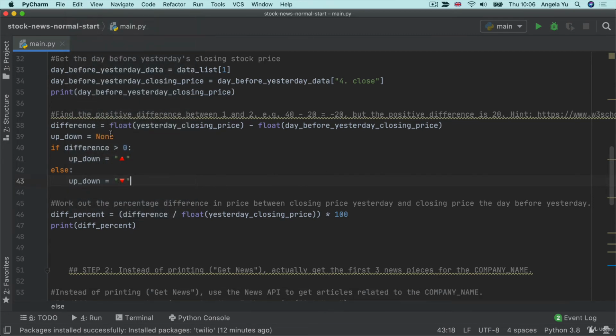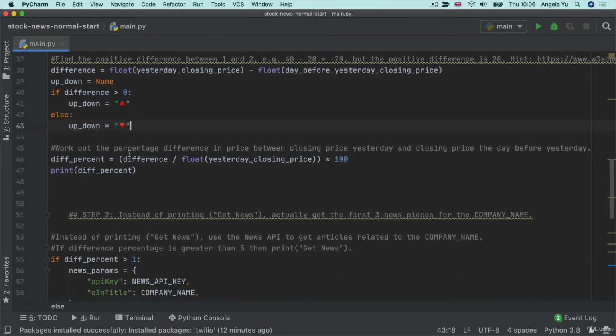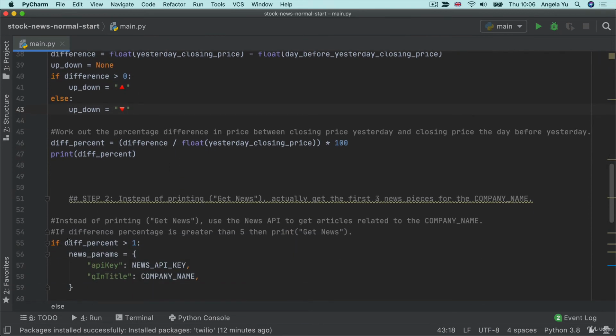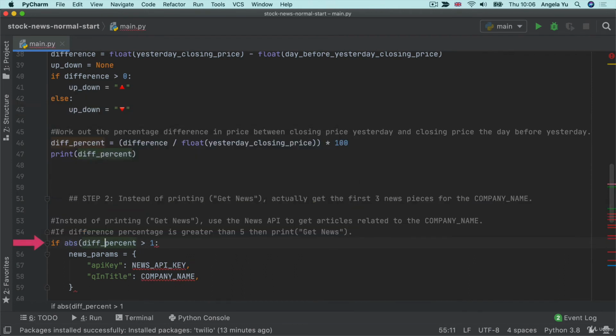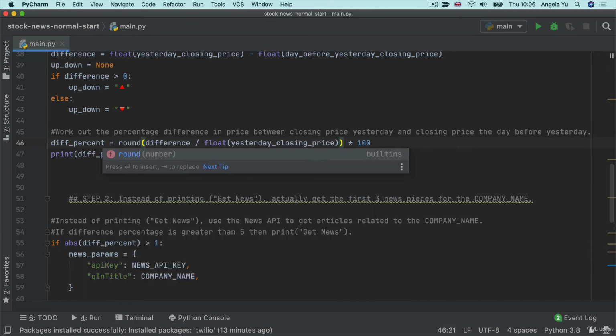But having taken away that absolute value function here, we're going to have to put it back somewhere else. So we're going to put it right here at the point where we do the if checking. And in addition, I want to change this diff percentage so that we round it to the nearest whole number.